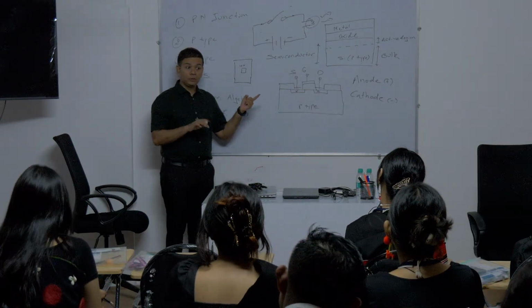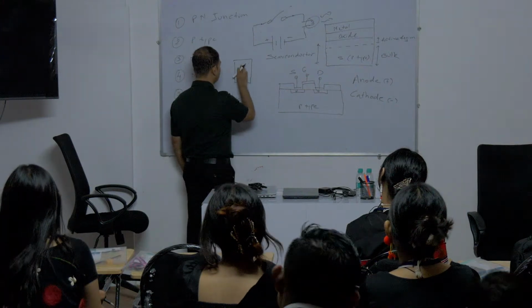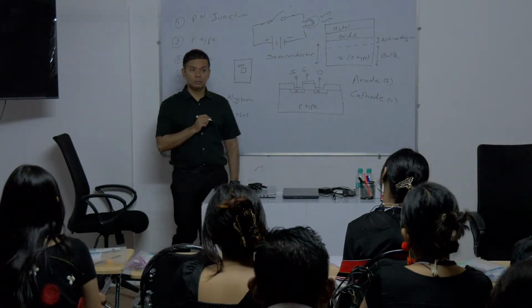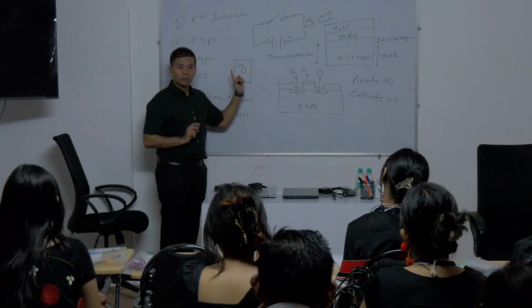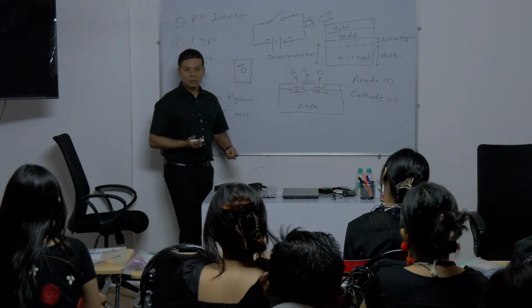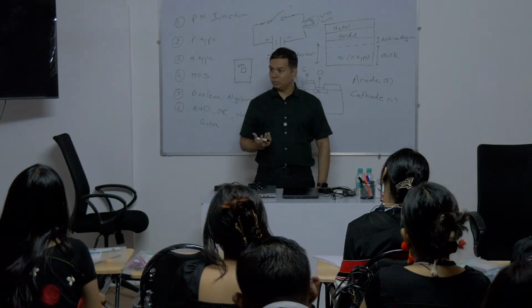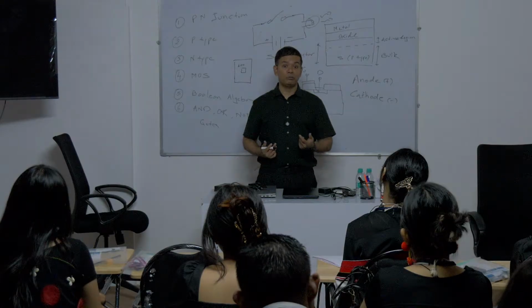Now, if iPhone 17 comes, we may need this number to go to 200, double. How to do that? Because we are not allowed to increase the size of it. So then what should we do? We need to make the individual transistors compact, right? And that is what we are going to learn later, which is the fabrication of MOSFET.